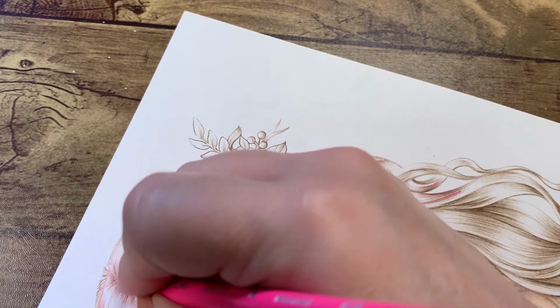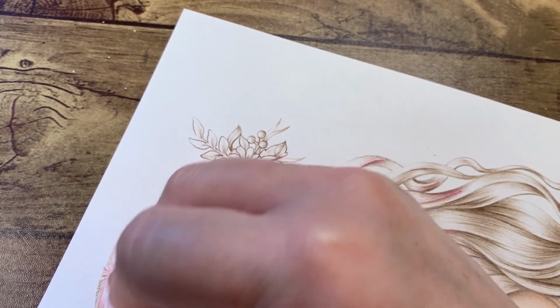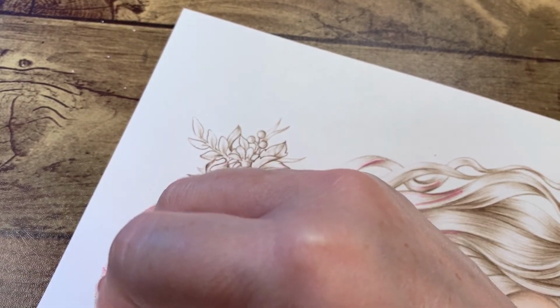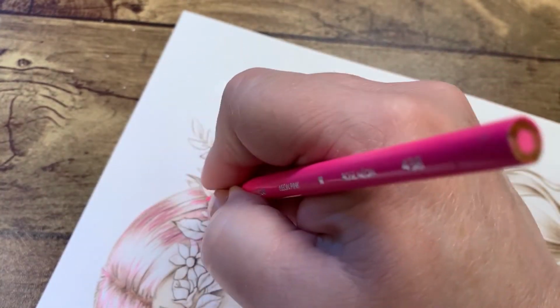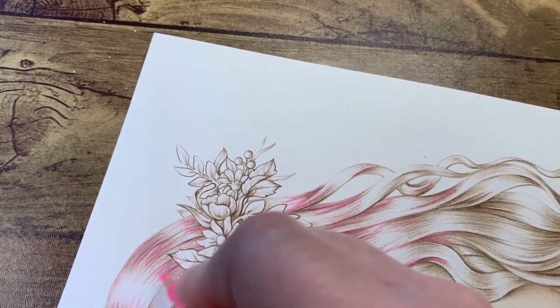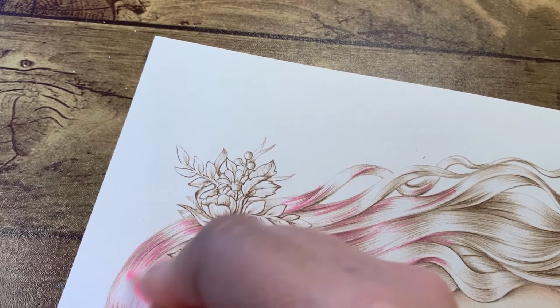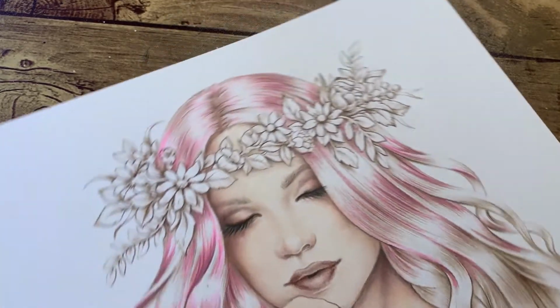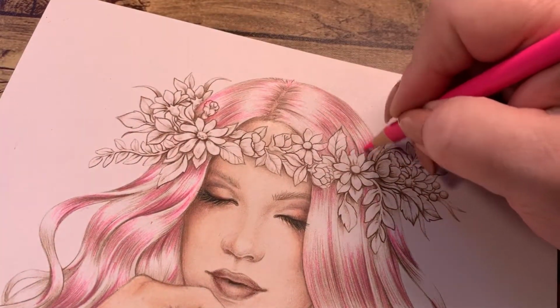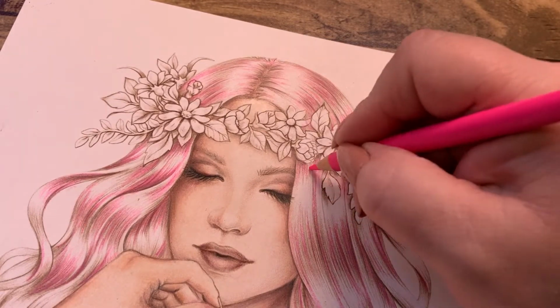Okay, if we get in the flowers, I'm not going to worry about it. They are going to be kind of a pinkish flower anyway. So if there's a little line in there, use it as shadow. You know me, I'm not going to fret the little stuff. You can always use it to make a happy accident. Okay, we're just going to keep adding this in.